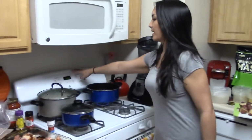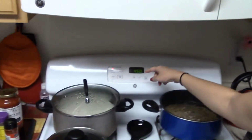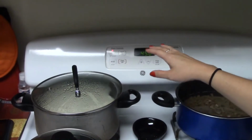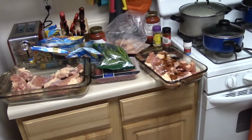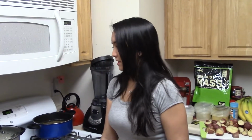Now the reason why I have my oven set at 450 degrees is, and this is going to be different for everybody, I know it's really high. If you're going to cook chicken breast alone, don't do it any higher than about 375 and keep it in for, I would say, 25 to half an hour. However, I am going to have chicken breast, potatoes, and 2 sets of chicken thighs in there, so it's going to take away the heat, therefore it needs to be as hot, so that I'm not cooking until, you know, 2 a.m. And so next I'm going to make the potatoes.